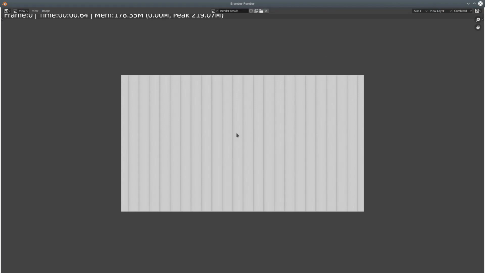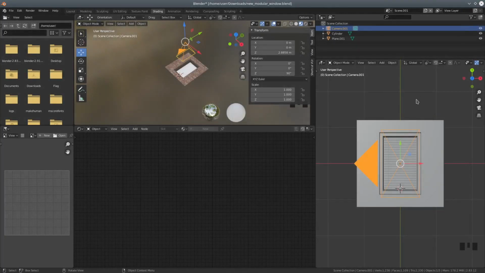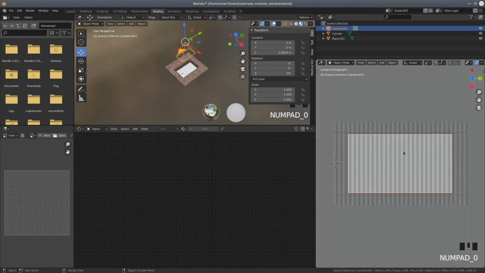Okay, so it's not getting all of the blind and the slats and stuff on it. So what we need to do is, let's try pressing 0. 0 on my number pad. So currently that's what we're imaging. So I actually need to change the settings on the camera so that we've got more of the blind in focus.